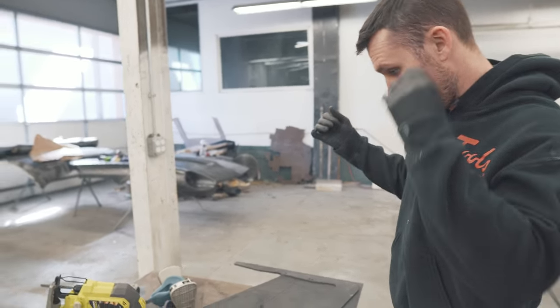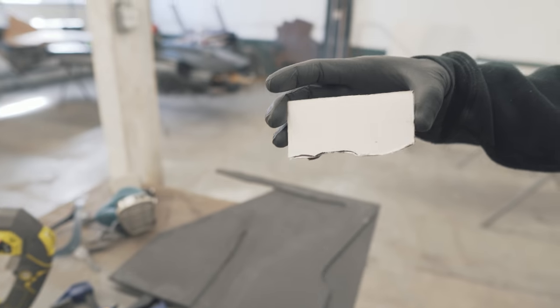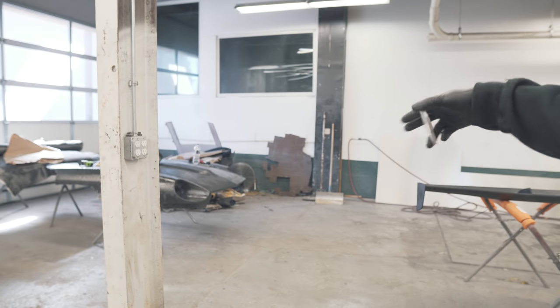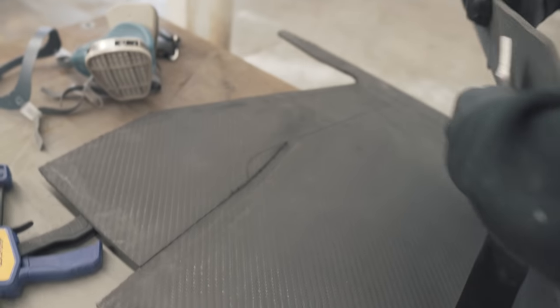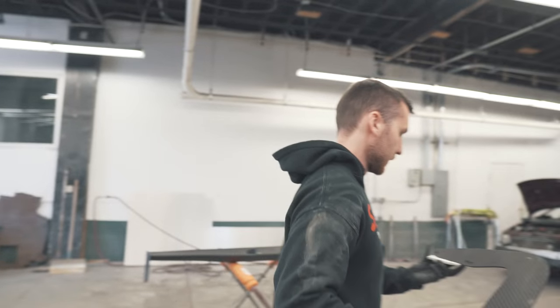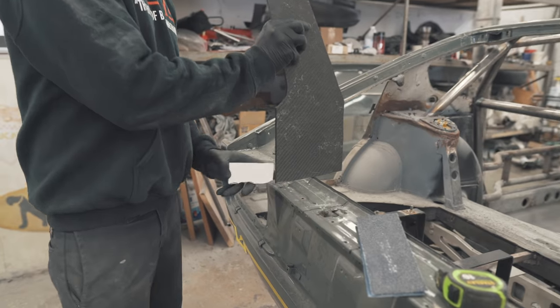We're gonna cut the rest of this thing out. I'm gonna cut out the bottom portions — they're just gonna be like a two-inch by four-inch piece of this sheet metal. Basically what I'm gonna do is put one piece that mounts on the inside and outside of each wing upright, so once it's actually welded in there'll be one on each side.